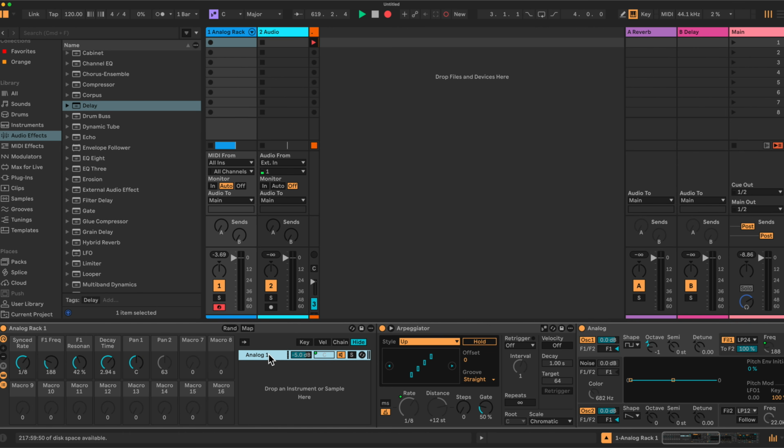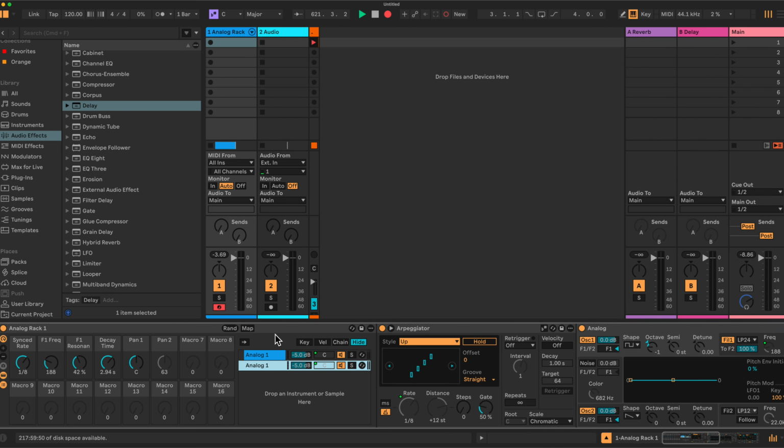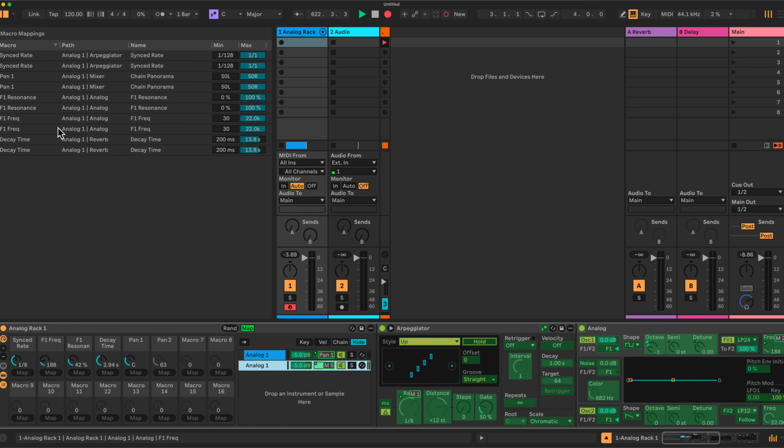If I now right click and duplicate this and look at my mapping, you'll see that analog 1, I have to rename this now so we can see it clearly, analog 2. Yeah, so you can see that analog 1 and analog 2, all the mapping has been taken over. Arpeggiator, sync rate, analog 1, arpeggiator. So you actually don't have to do that work to remap them.